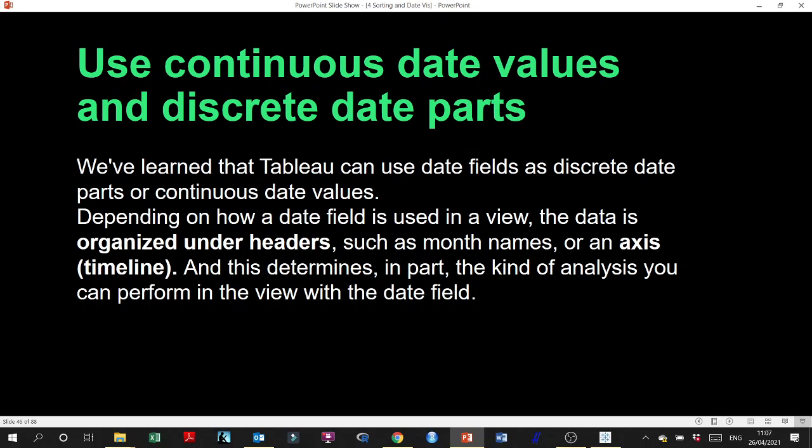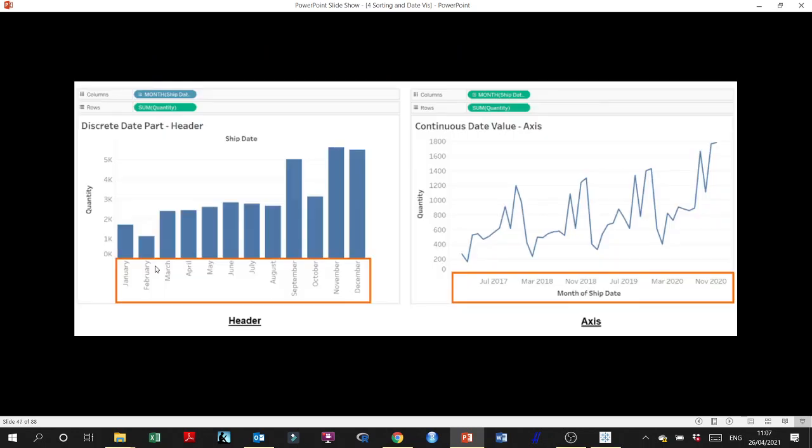All right. Use continuous date values and discrete date parts. We already learned all about how to use them and the difference. One is organizing headers, which is the discrete. One is creating an axis, which is a timeline, and these are certain examples here. So from the visualization, forget about looking at the shelf.